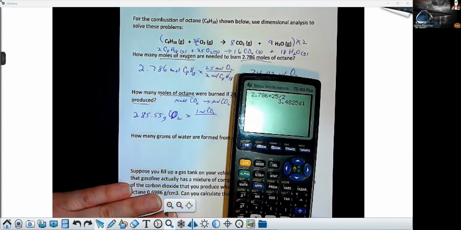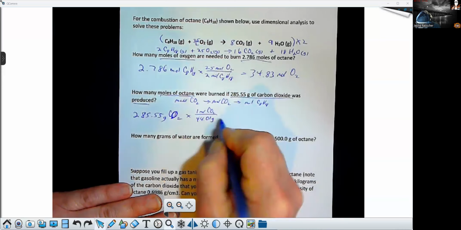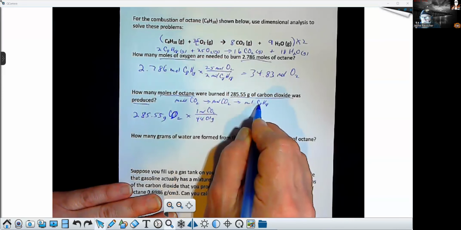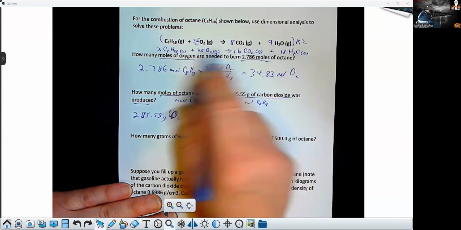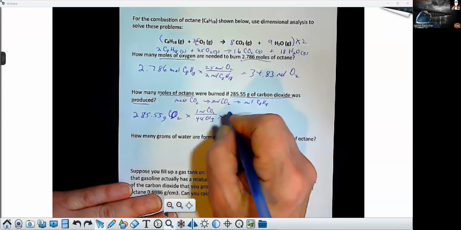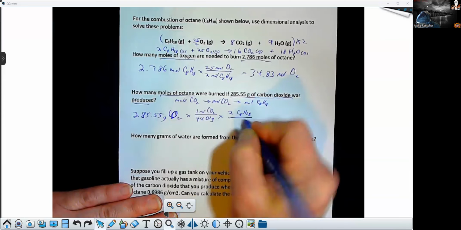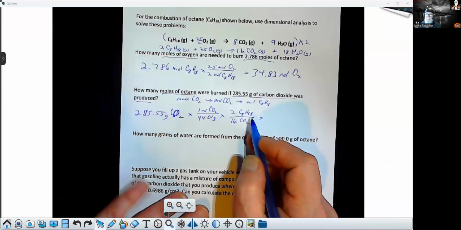the molar mass of CO2, which is 12.01 for the carbon plus 2 times 16 for the oxygen, gives us 44.01 grams. Now we go from mass to moles. Now we have to go from moles of CO2 to moles of octane, using the mole ratio of 16 CO2 and 2 octane. So that's 2 C8H18 for every 16 CO2. And that's where we stop because it didn't ask us for mass. It only asked us for moles. Don't go too far, right?